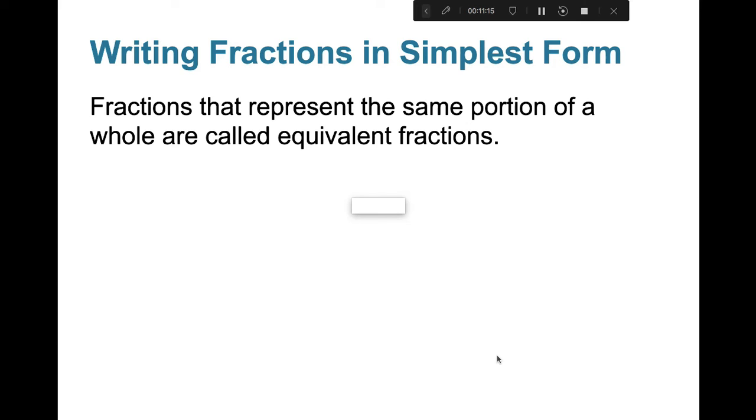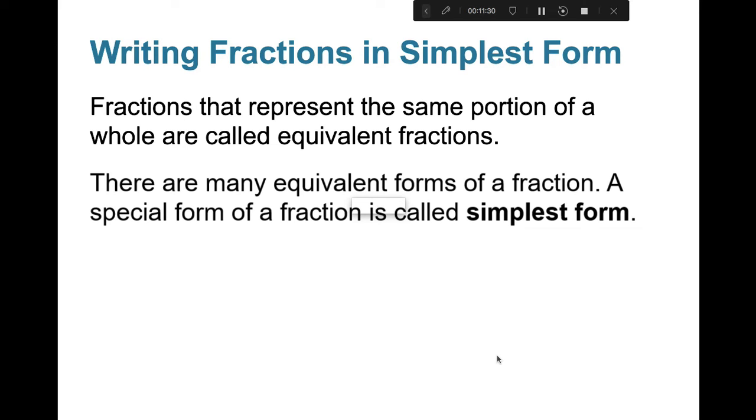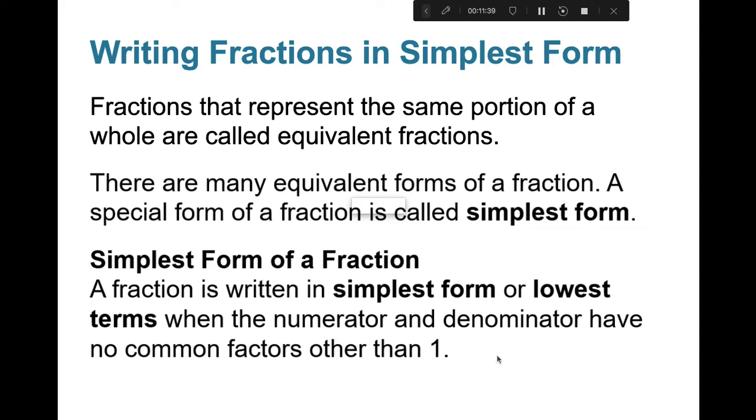So, utilizing this way of factoring numbers is how they want you to simplify fractions. You do not have to do it this way. If you are more comfortable just dividing each one by a number and reducing them down, that's fine too. But this is what they suggest. So, simplest form. We want our fractions to be in simplest form. That means that the numerator and the denominator have no common factors other than one.